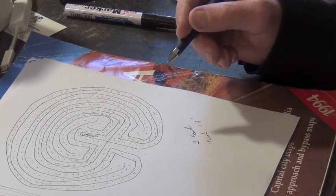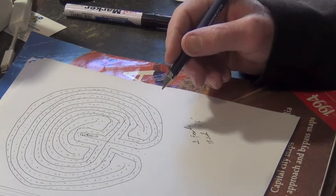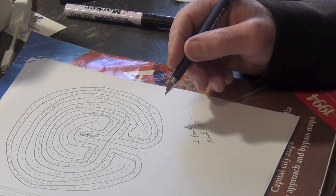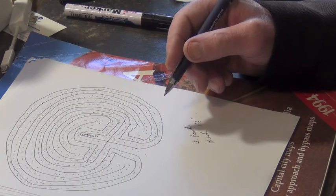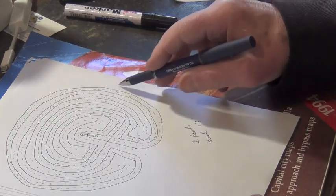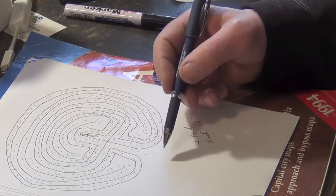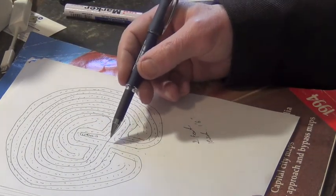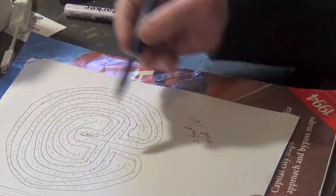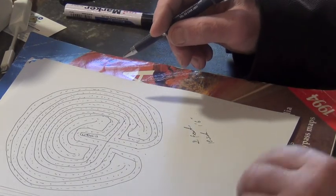The ones I did at Bland were all 7 feet spacings, allowing for a 3 foot garden, a 4 foot path. But these will just allow for 1 foot six path and 6 inches. So from here to here is about 24 feet. That's about 24 feet out there. It's 26 feet, I think, to there, and it's about 12 feet to here. So basically, the front of the labyrinth is one third, and the other two thirds hang off the back of the labyrinth. So when you're setting it up, you've got to measure up exactly where to put things, which is what I've done with the stick in the garden.